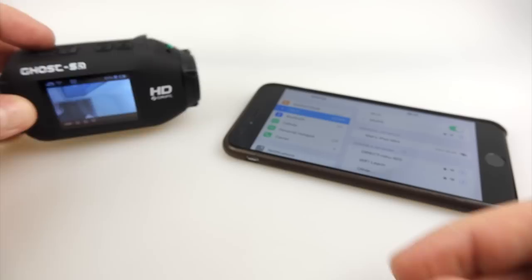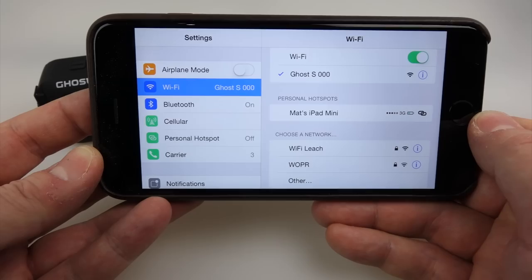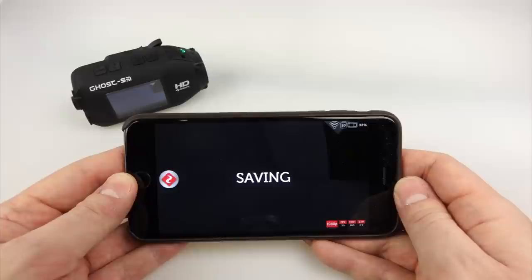Now we can connect up to it using the phone here. I've got the app already installed on my phone, so just click on the Ghost Desk thing. I think I've already done this once because I must have got the password in there. But there you go. It's connected up on Wi-Fi. And as you can see there, inside the app, you can get a live viewfinder feed of what the camera's seeing. However, when you press record, notice the viewfinder disappears off the phone and it just shows on the camera. So you can't see what you're recording over Wi-Fi. You can only start and stop recording.